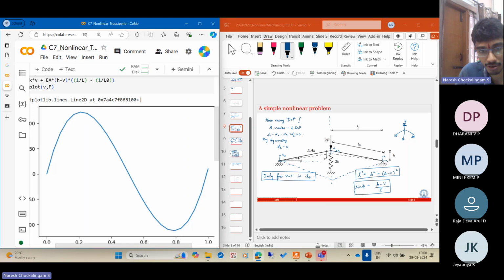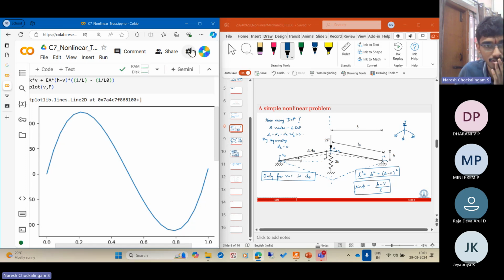So beyond some point, the force changes its sign. So the maximum force, instead of applying downwards, you will have to start applying upwards. So you need to keep pulling the truss upwards to avoid it from deforming. That's what it means. If you release it, it will just go. So then beyond that maximum force, we again need to apply some force to deform the truss further. Sorry, decreasing force, but slowly the force direction starts changing to downward.